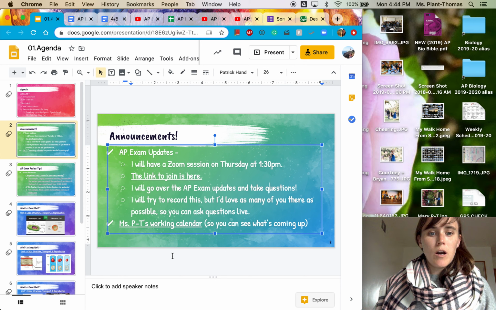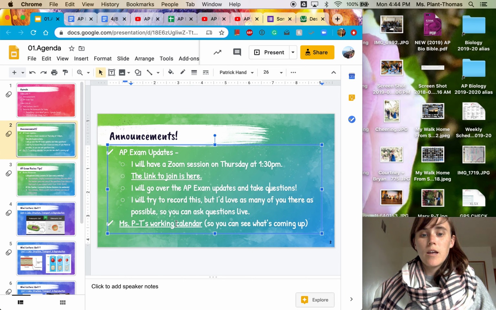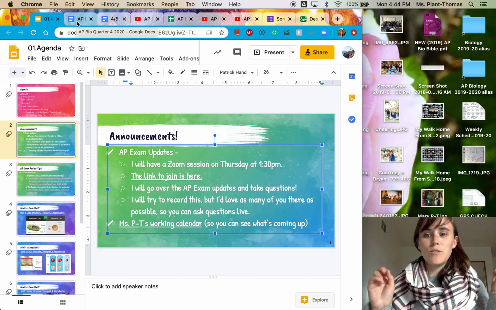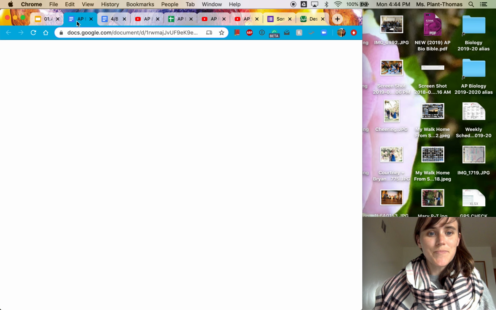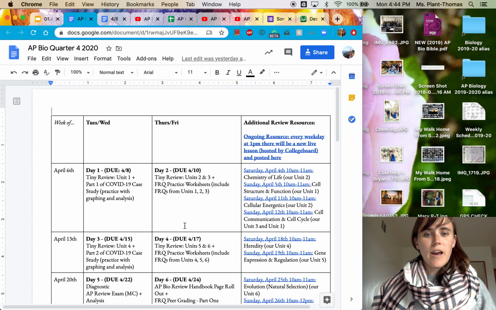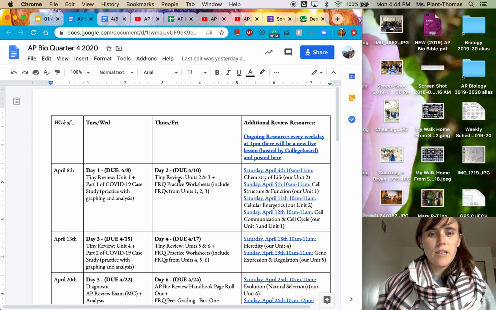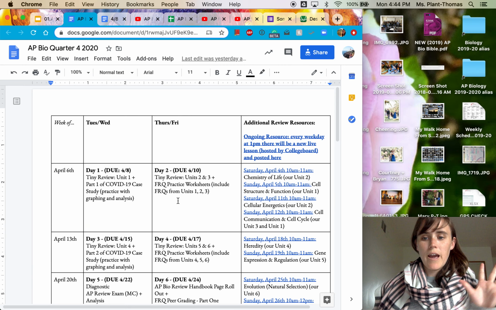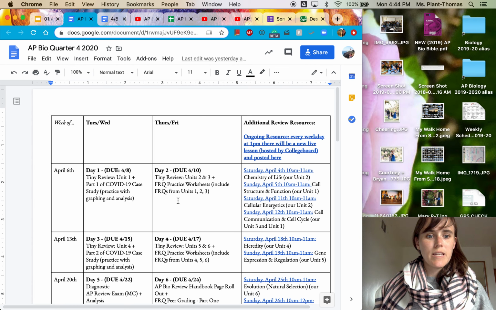And then also linked here, I have the calendar that I'm using to guide myself in our last unit, our review unit. So if you click on the link right here, it'll take you to this Google Doc, which is live. So I'm going to be updating it periodically.